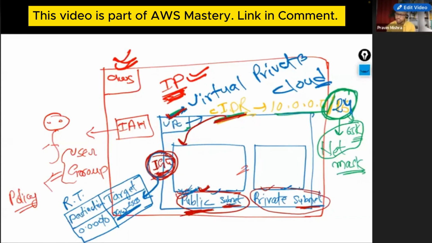To make a subnet public, we need the IGW, the Internet Gateway, which gives a gateway to the internet. Then we attach it to our VPC. Okay, VPC is attached. Then for the public subnet, we have to tell it how it will go outside, how it will go to the internet. We have to give it a route, we have to show it the way. So that's what we have created, this route table. In this route table, the destination is the internet. What is the internet? 0.0.0.0/0 is called the internet. So if you want to go to the internet, go to the IGW and go through the IGW. That is what we have explained here. We went and created this same setting in the AWS account. Now the public subnet has become public. Earlier it was not public, now it has become public.